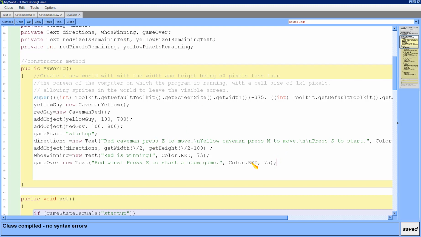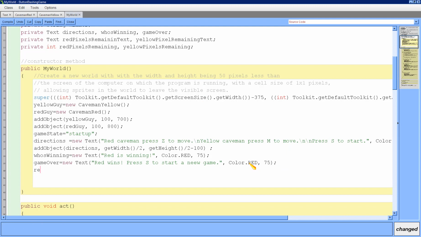So let me create the text objects in the constructor. I'm going to say red pixels remaining text, and I can already see that I misspelled it up here. Or I'm sorry, there, that's better.